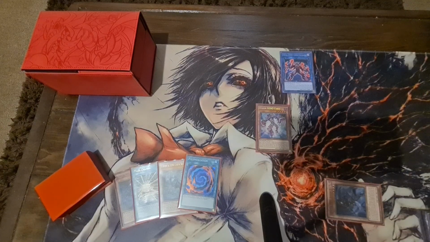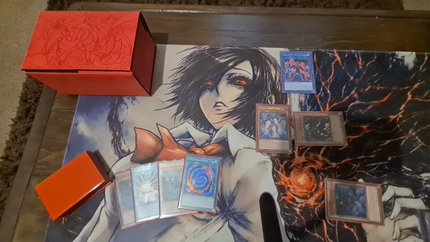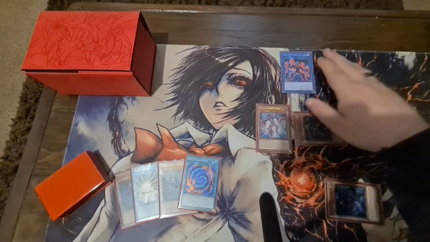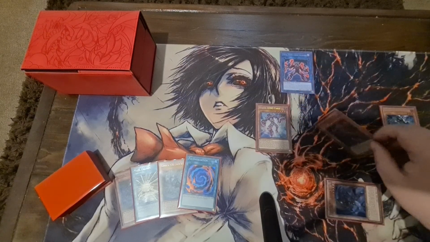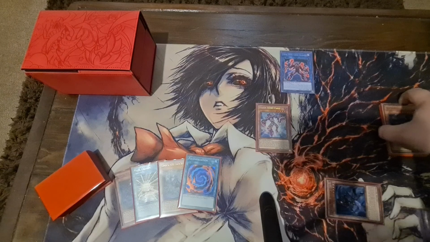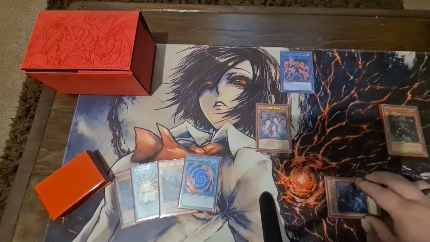And the only Destiny Hero we've got in grave anyway is the Malicious at this point. So we'll special summon the Malicious. Then activate the secondary effect of Cross Crusader to tribute the Malicious to add in a hero. And this is where it becomes crucial, in my opinion.